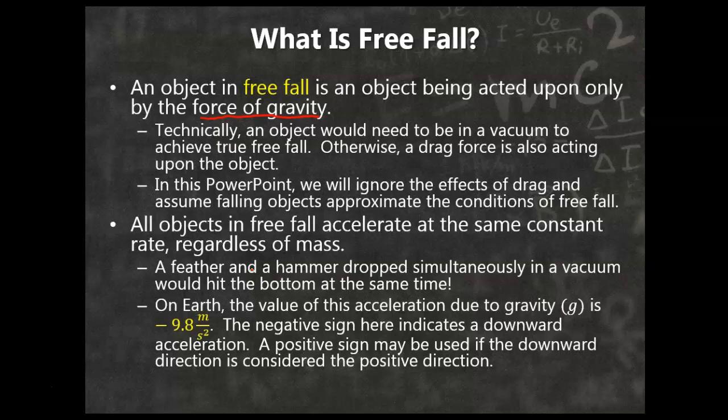But if we took the air away, a feather falling, let's say, on the surface of the moon, would be considered to be in free fall because there would not be any air resistance. So it's got to be an object that is effectively only being acted upon by gravity. Even though you could argue that a dropped rock is being affected a tiny, tiny bit by the air, that amount is so negligible that we can consider the rock to be in free fall. When you drop a feather through the air, the amount it is affected by the air is significant, so we would say it is not in free fall.